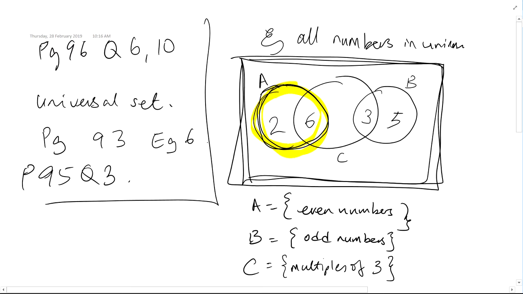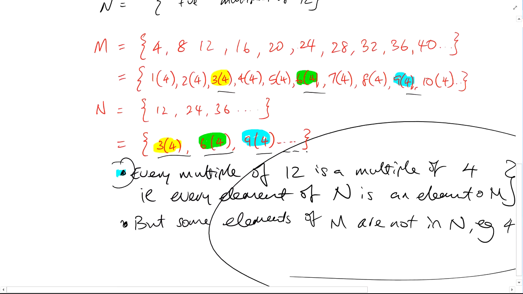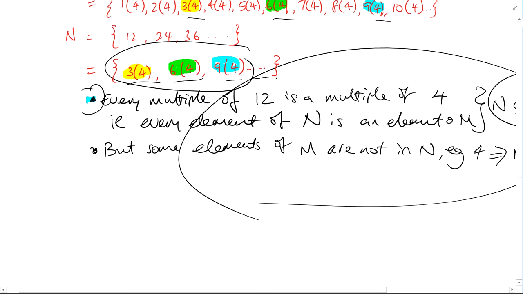Page 95. Question 3. No need to list out all. You see, I only list out some, but I list out enough to show that, see, I know at the back of my mind, I need to show like 2 or 3. One is not enough to conclude. You need to write a sentence so that I know what's going through your mind.